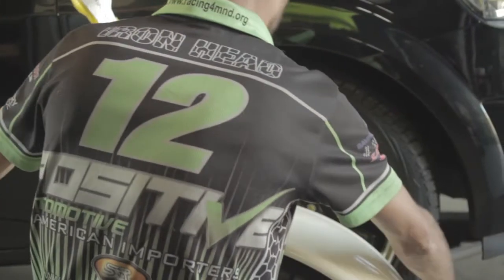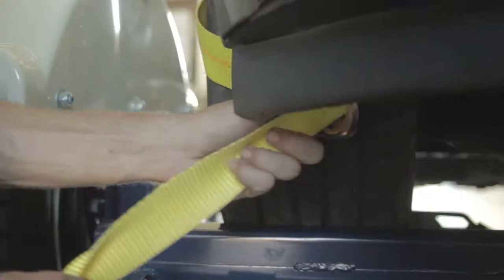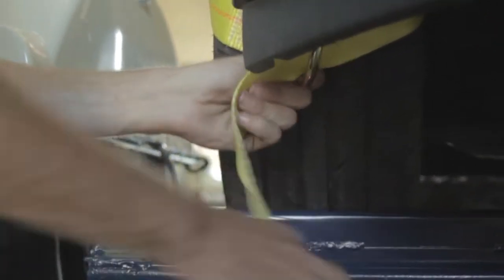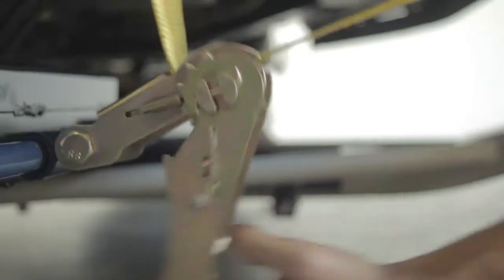Attach the black hook of the strap to the blue loop on the trailer as shown. Find the center point of the strap and loop it over the back of the tire. Tighten the loose strap around the eyelet as shown, keeping the eyelet straight and centered. Thread the lower strap through the ratchet and tighten.